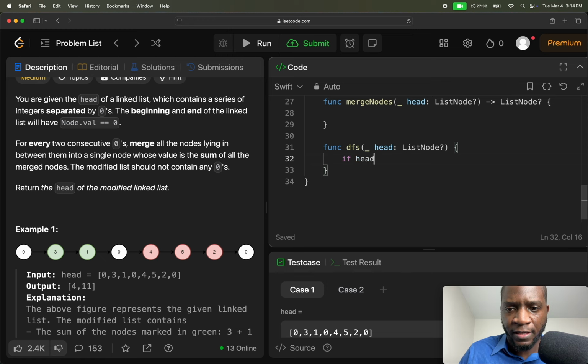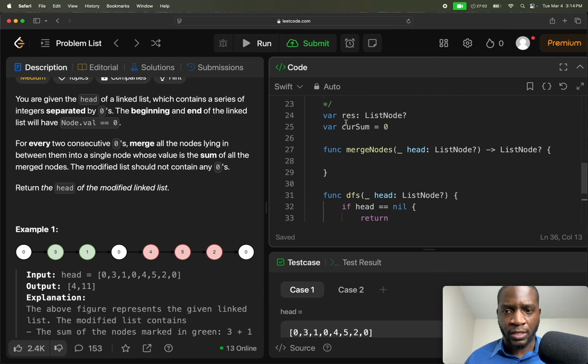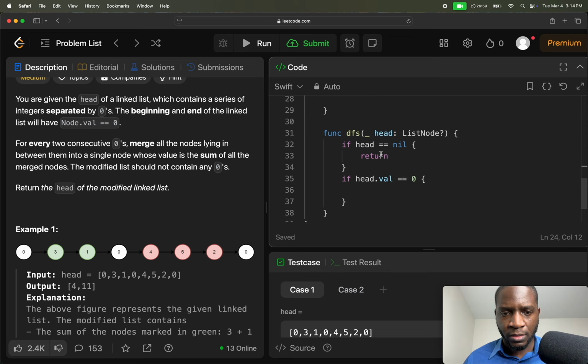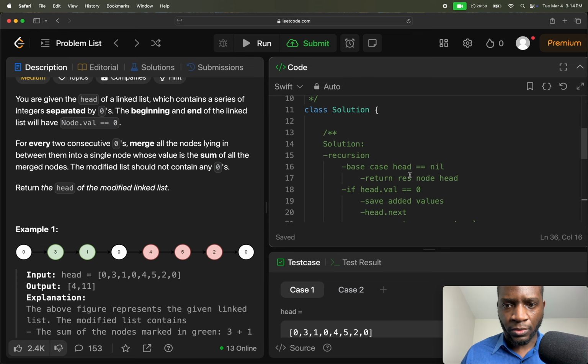So if head is equal to nil, return. Then if head dot value is equal to 0, we would take result, we would create a list node.